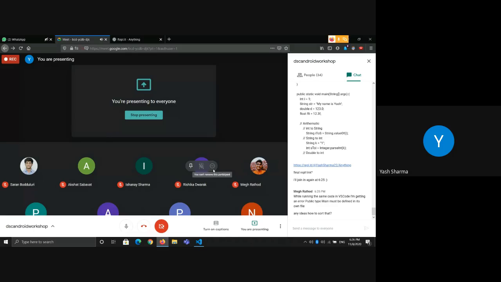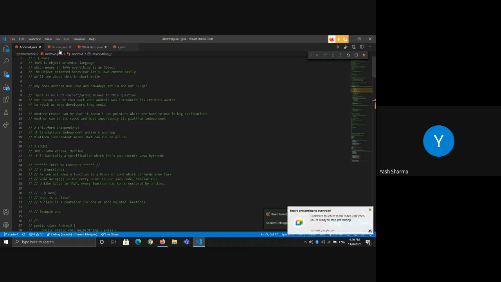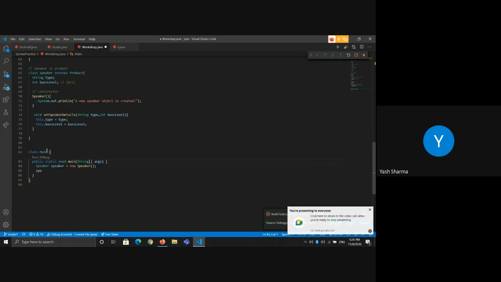Yeah, so as I told you, whatever the name of a file is, for example, your file name is main, let's say M in capital and AIN in small. For whatever class you have, let's suppose in your main class you have your main method. So let's suppose the name of the file is main, and this is a class. And as I told you, there can be only one public class in a file.